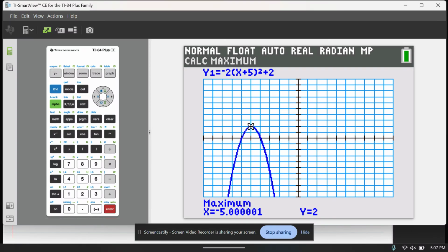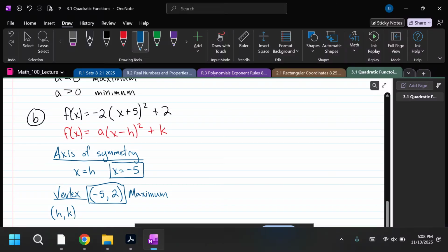That's my vertex. Now, why has it got that there? The algorithm that the calculator uses has a little bit of a rounding error in there. Well, I won't say it's an error. It's a limitation in the memory of the calculator is what it ends up being. So sometimes it doesn't have that. Sometimes it does. In this case, it did both times. Kind of bad luck. Okay. All right. Now, let's find those other pieces.